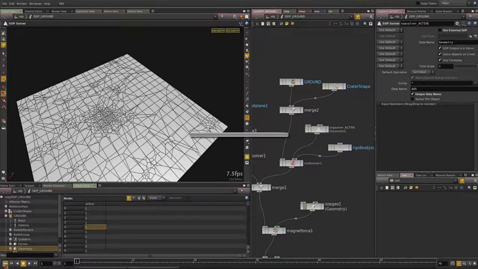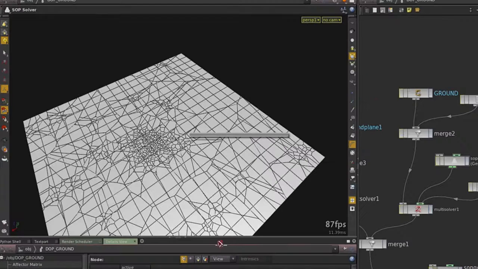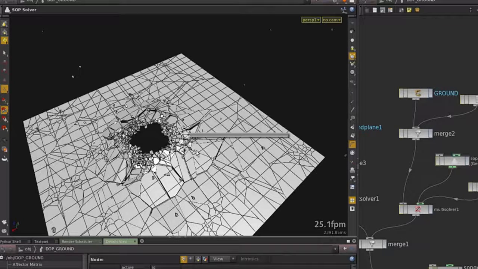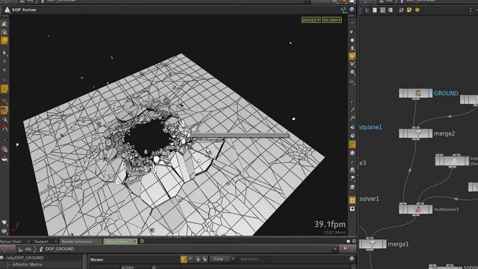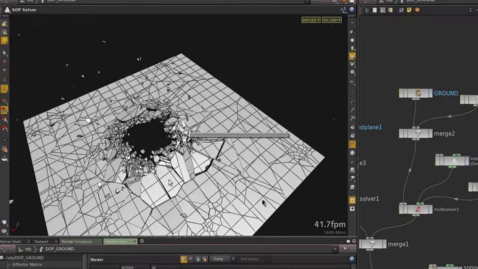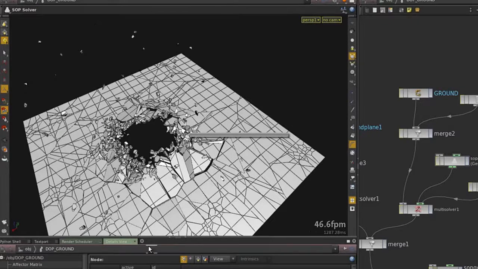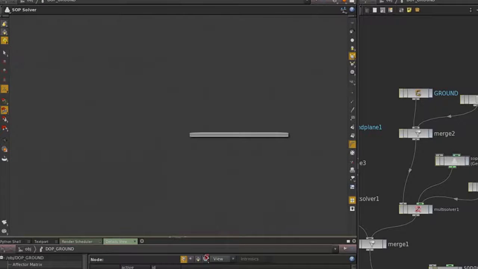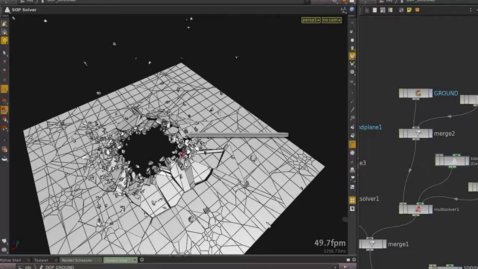So now if we go back here, of course save, and click play, now you can see this is working. And I actually think it should be faster because it's not calculating as many pieces as before. I haven't done any tests, but it should be faster.